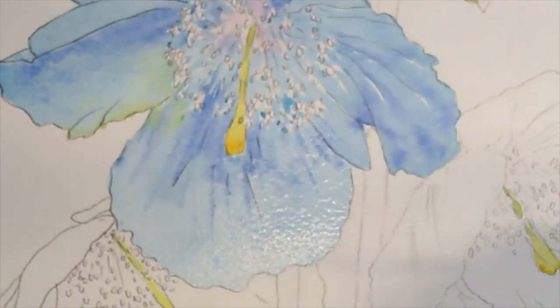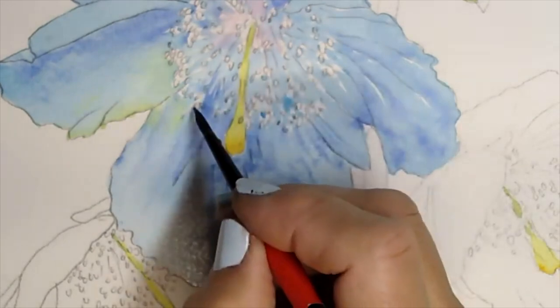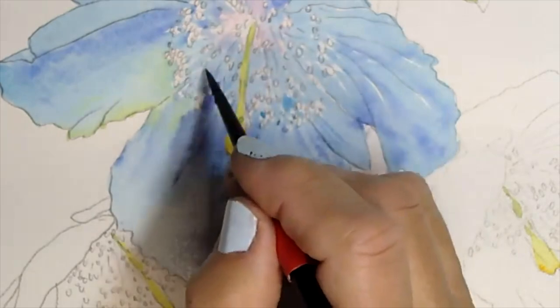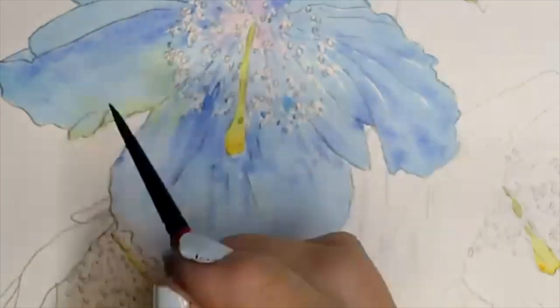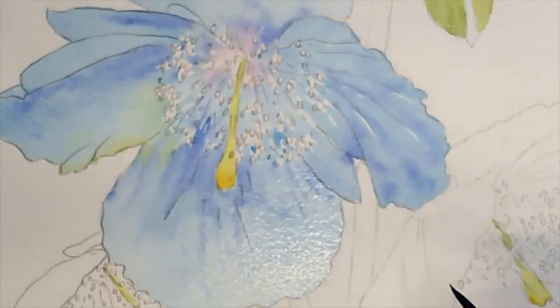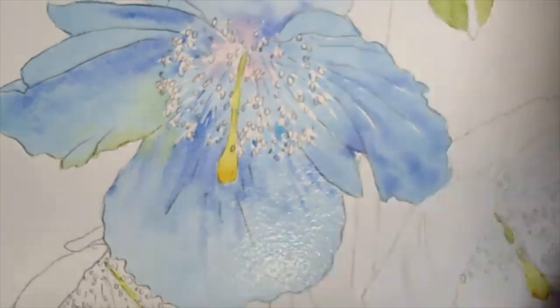Now I'm going to do two types of shadow. We're going to do this wet and wet, very soft one. And when this is dry, we're going to do a dry one, which will be much, much harder shadow. So you'll have the two different types of painting on your petal. Let's zoom out a little bit.